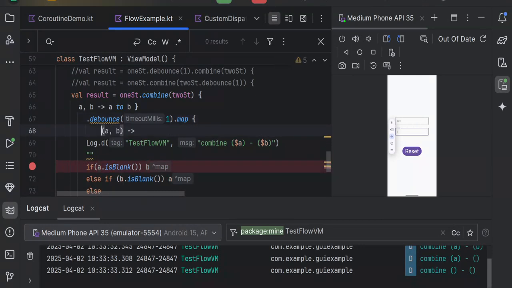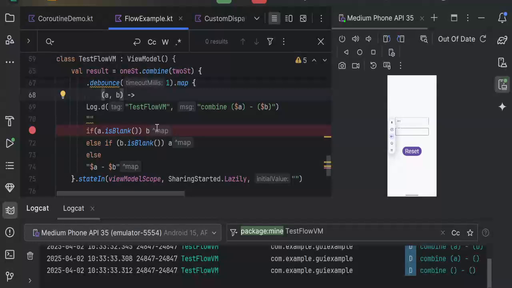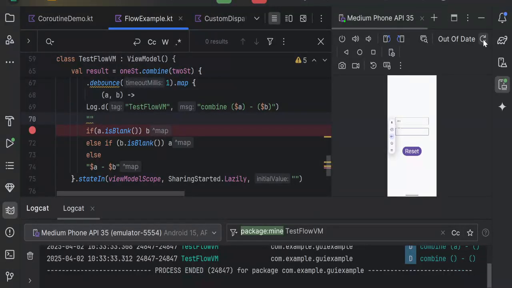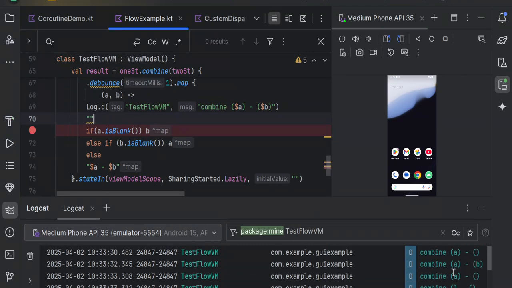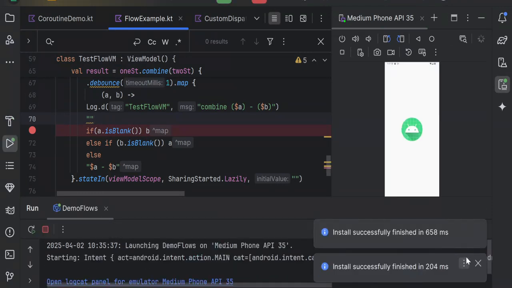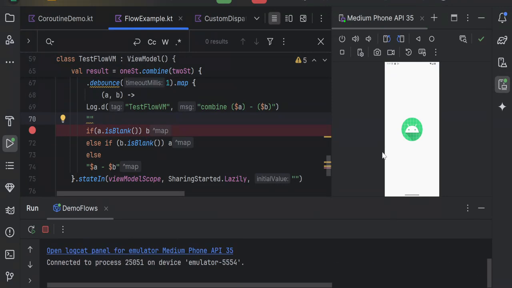Let me put here. And now we should be able to just see from AB to A, B, and reset.